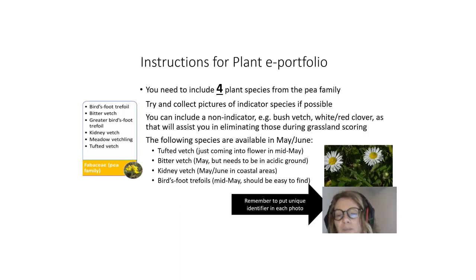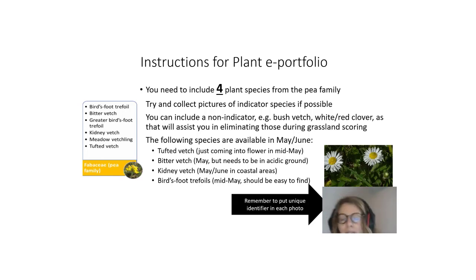Your tufted vetch you might come across in grassland or in grassy verges. Bitter vetch, you may or may not come across it because it's specific to acidic ground. Kidney vetch, if you get a chance to go to the seaside, there's a good excuse to go to the beach to take a picture of the kidney vetch. That will be coming out probably towards the end of May.